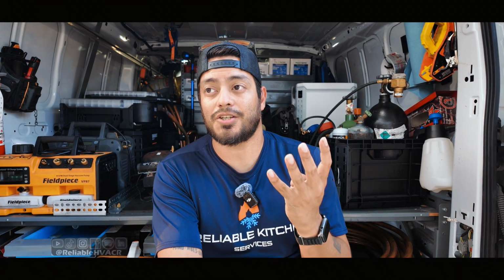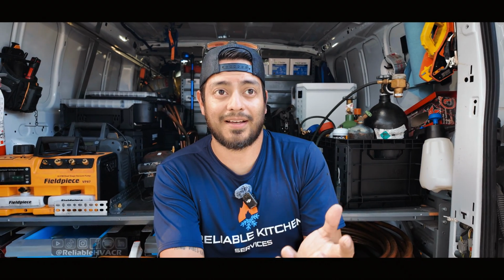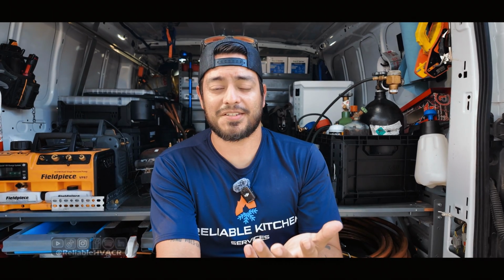So just to get to the point, I have 4 VCRTs to compare. I'm going to go over all the specs, or the features on each one, and why I bought most of them. The Field Piece is the only one that was sent to me. I've worked with Field Piece in the past. I've used them for 17 years. It is what it is. I bought so much Field Piece stuff, and I got a couple things from them.